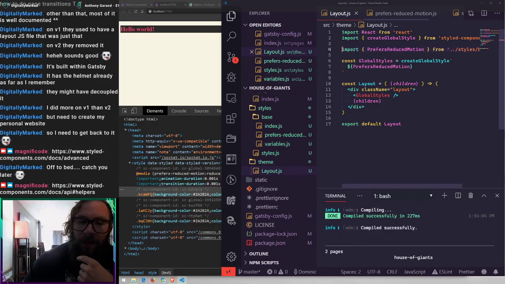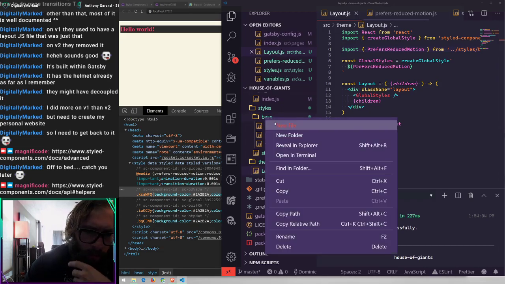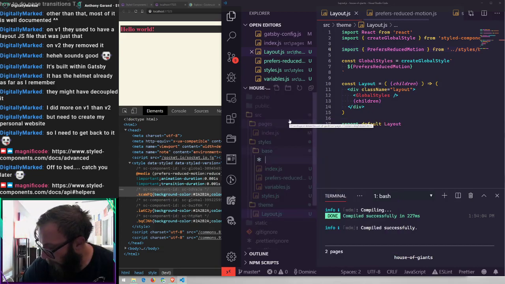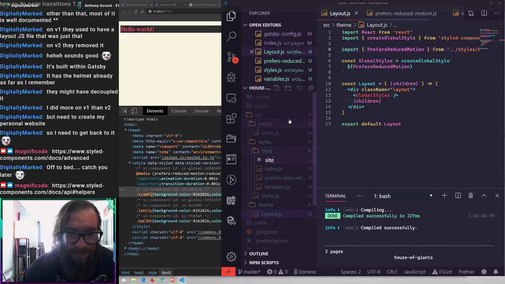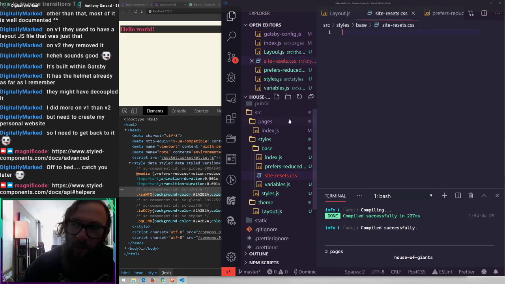Cool. Awesome. Okay, so what we will do then is inside of base, let's add a new file and call it something like site resets. So this will allow us to be a little bit more deliberate about what we are resetting.